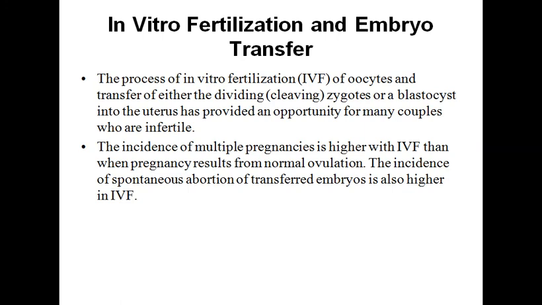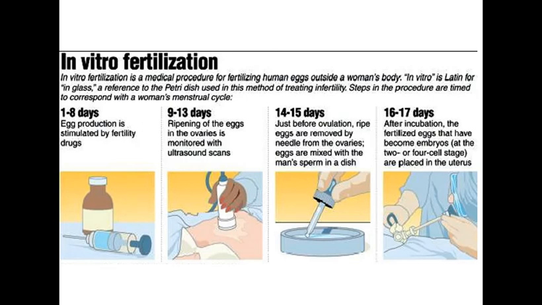In this picture we can see what's happening. In in vitro fertilization, the egg development corresponds with the days of the menstrual cycle. In the early days of the cycle, medicines are given to stimulate the production of eggs and proper ovulation, right? They monitor the growth of the egg through ultrasound scans. When it is near to ovulating, they aspirate it out with a needle. In vitro means they form the zygote on a glass slide in a petri dish.